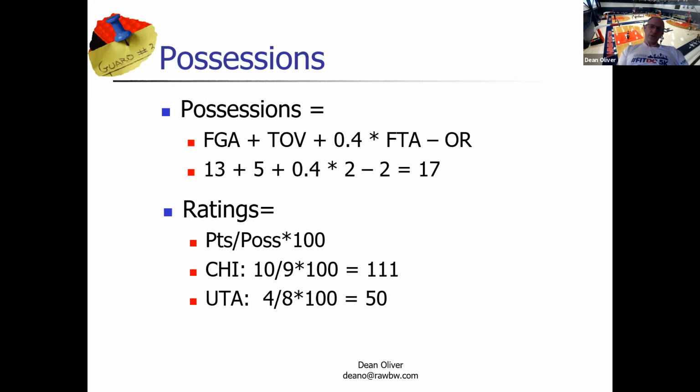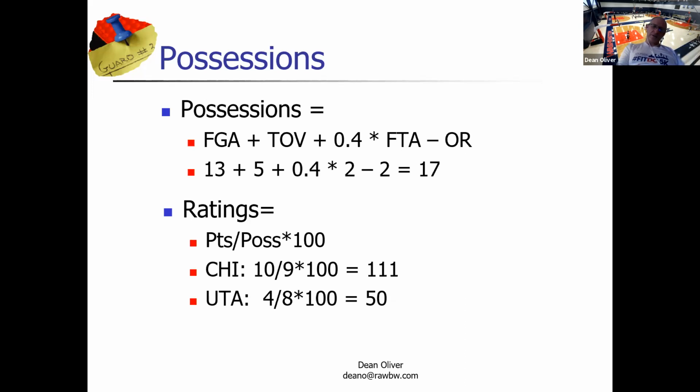So evaluating offense went from points per game, or points per 48 minutes, to points per possession. What I did back in '87 was I called these ratings offensive ratings and defensive ratings. It's points per possession times 100, so that it looks a little more like how many points are scored in a game, because there are about 100 possessions per team in a game. I actually published this in Basketball Digest in 1988, and in 88 or 89, and then again in 1990. It was the first time I really ever published anything on this sort of thing. So it was way back then that this got started.